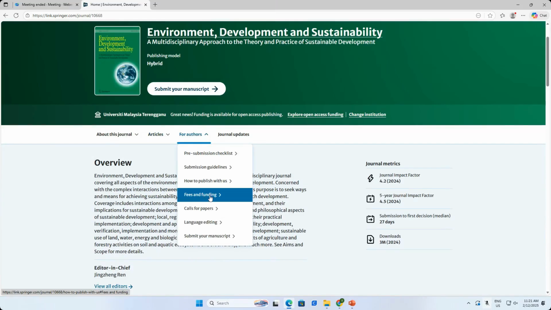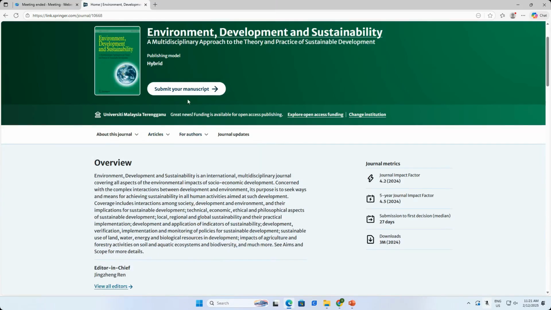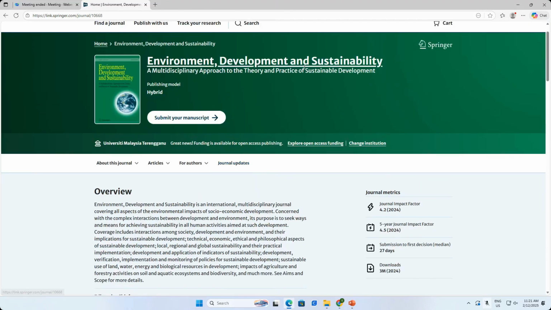The APC charges is there. And if you click Submit Your Manuscript, it will prompt you to create an account to upload your file as a corresponding author.